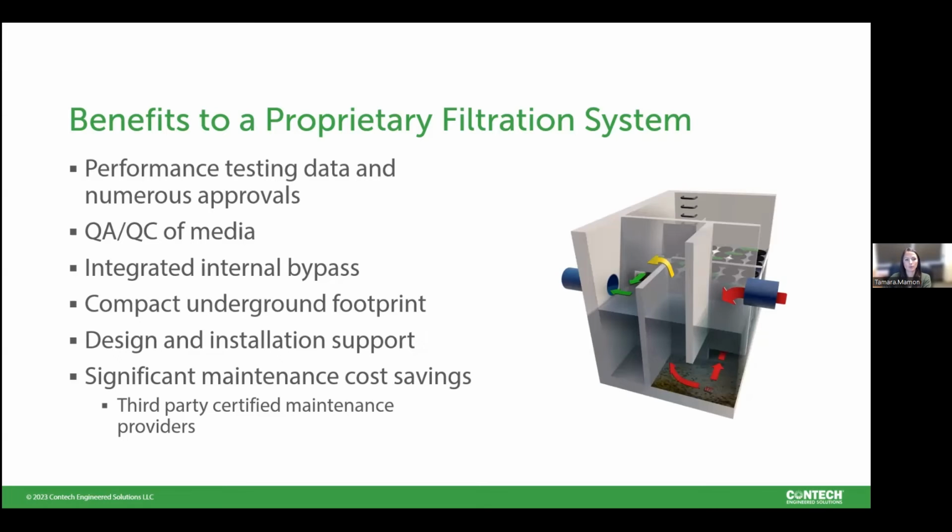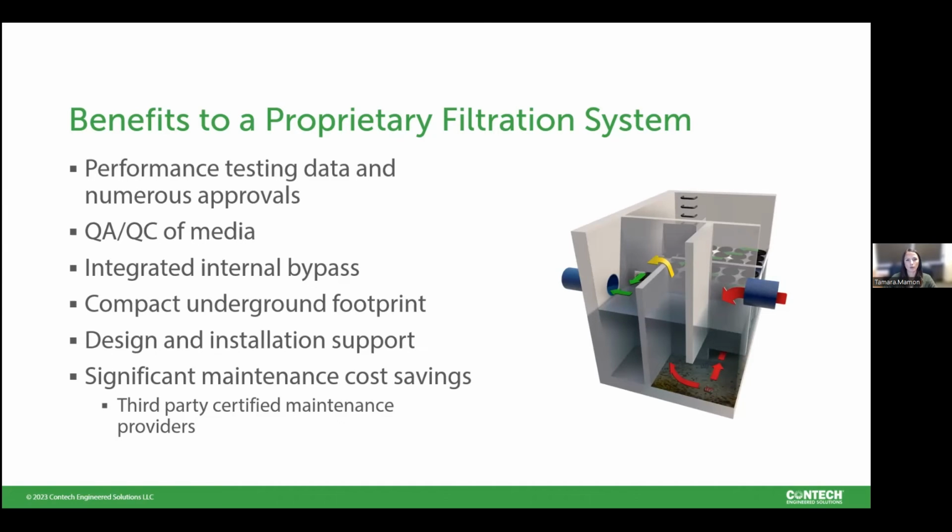Third benefit would be an integrated bypass capacity. Usually with conventional systems, you will need an additional structure up or downstream to convey your bypass flows. In the Jellyfish peak diversion image on the right, you will see a baffle wall and a weir wall system integrated within the system already. So no need for an additional structure, which can save on installation and material costs.